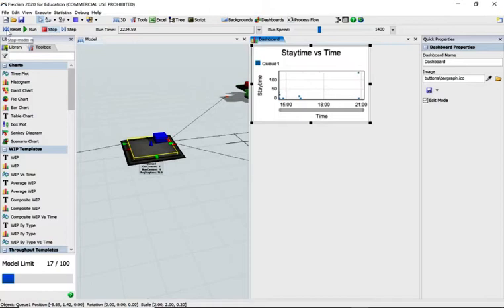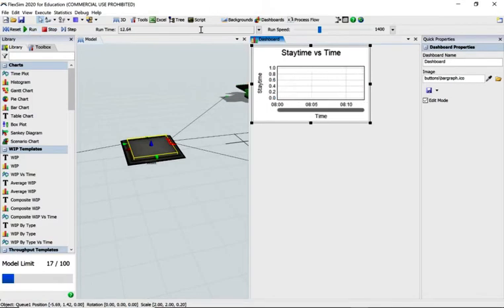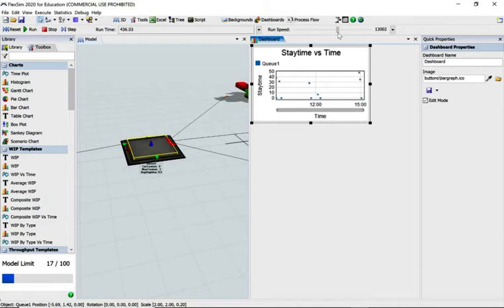Let's just stop, reset, and run that now. Run it a bit faster so we can get some data. So you can see as we go that sometimes objects are staying quite a long time in there, because you can see it's building up.